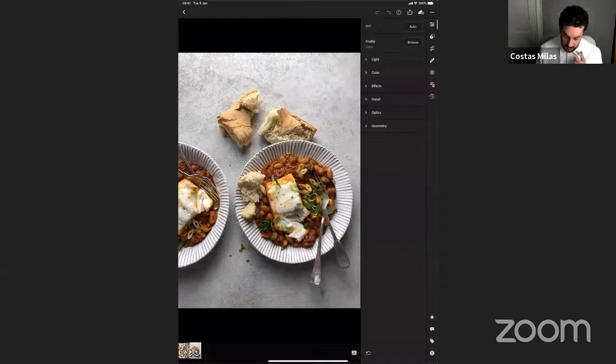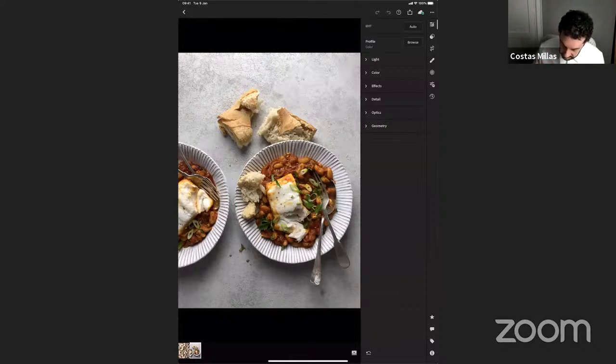What I really wanted to show you guys in particular is texture and color, because you've got a lot of different things going on here. You've got a textured backdrop, you've got crusty bread, you've got soft fish, and you've got a very soft textured stew as well. So all of those things need to be balanced to bring out all the details of those things. So let's make a start again.